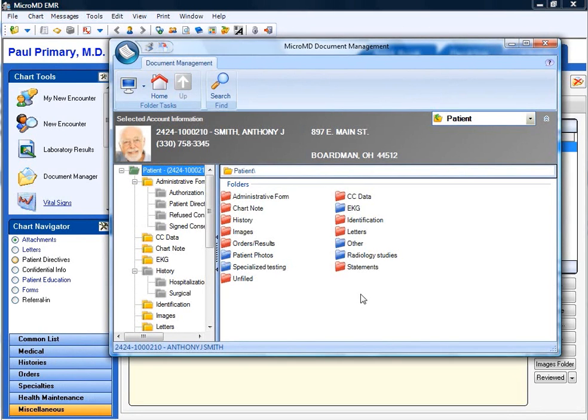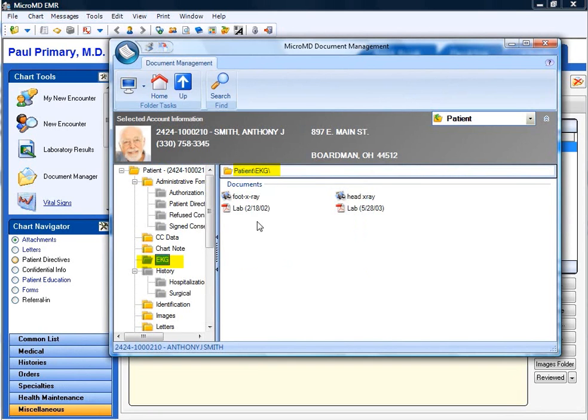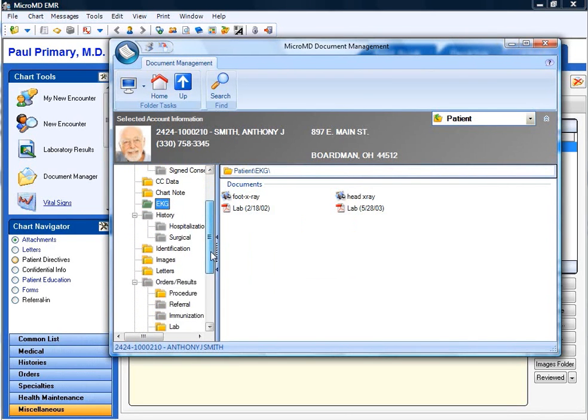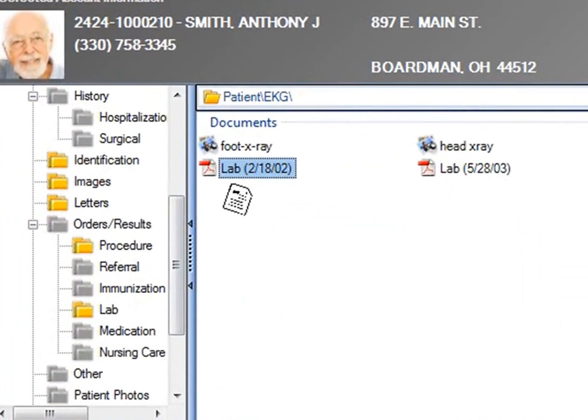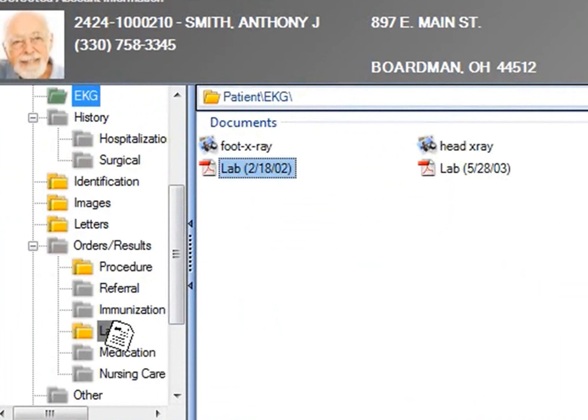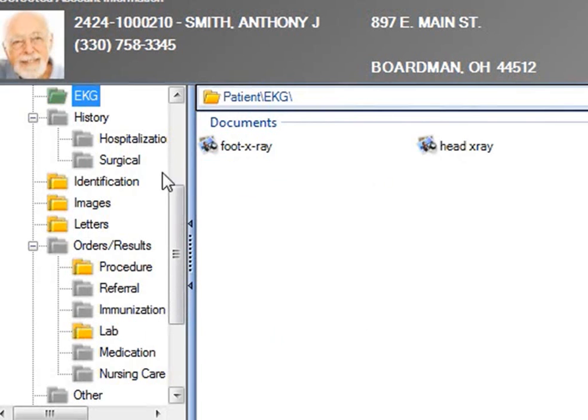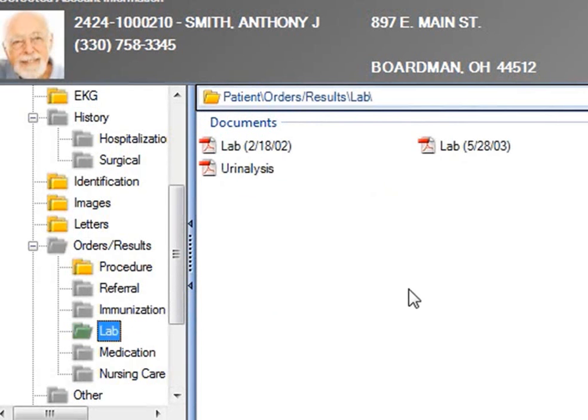Next, I'm going to show you how to delete an item from the original folder and put it where it belongs. So I'm going to go ahead and click on the EKG, and you can see that we have labs in here. Well, so what I'm going to do is find the folder where I want to put that, and I'm going to put it in labs. I'm going to highlight and then drag it and drop it into the correct folder. And you can see as I'm hovering over it, that folder is gray, and that means that's where it's going to drop into. So I'm going to drop it in, and I'm going to go ahead and do this one also. Just drag and drop it in. And it's been taken out of the EKG folder, and now you'll see those in the lab folder.